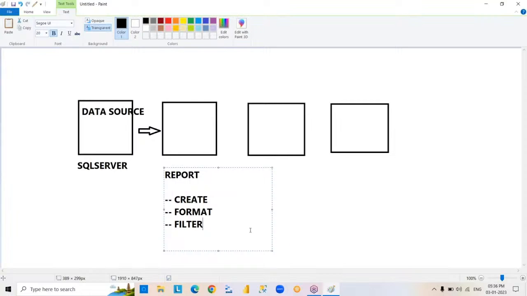So you are going to take data and create some report here. Then you have to format visualization. Different themes, different layouts, backgrounds, colors, fonts, size. So general formatting, visual formatting, different things will be there. You have to make that report attractive, right? That we are going to do with formatting. Then filtering data inside report.